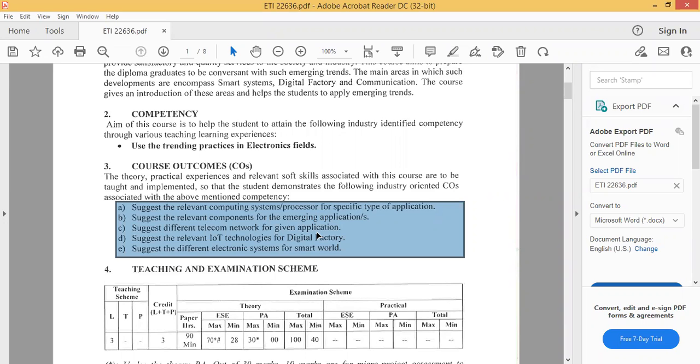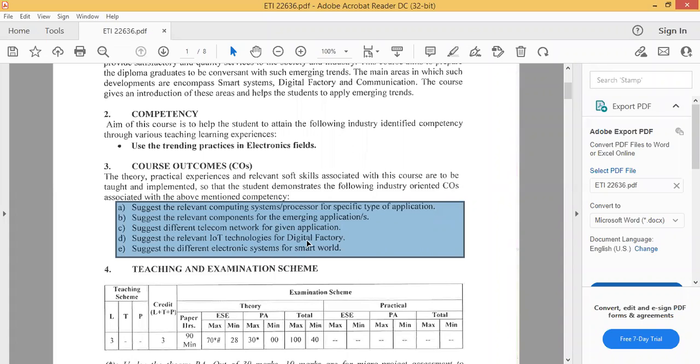Then unit number 4, when you learn it, you will get to know about relevant IoT technologies for digital factory. Digital factory is nothing but where all the processes of production are automated, or you can say digitized. On one computer, you can see all the processes that are happening in the plant on a single screen.